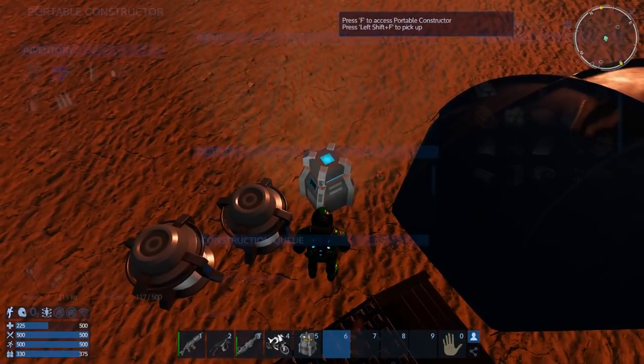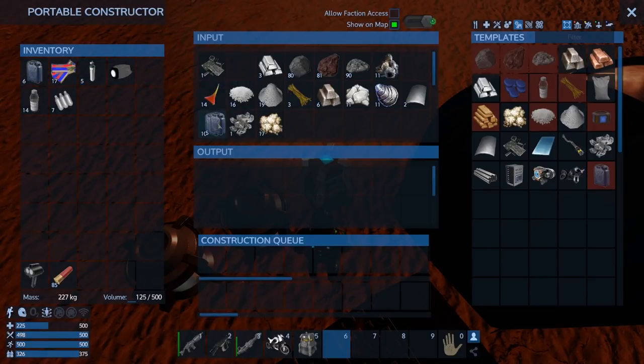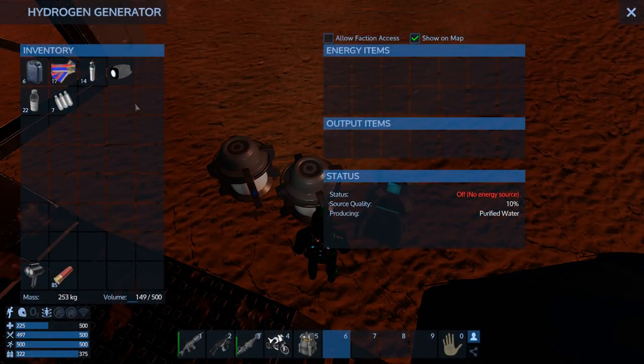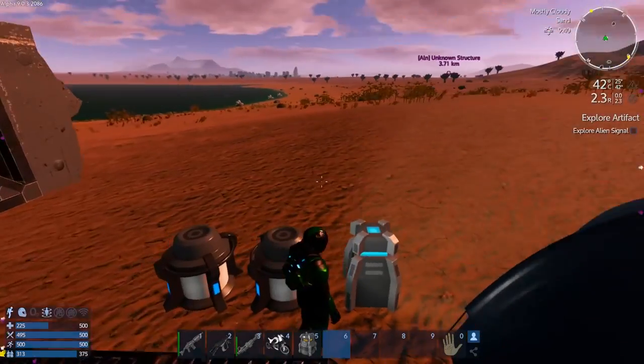We now should have all the biofuel ready. Yep. And although we didn't need to grab all that, that's silly. Don't need all that. And then we'll grab this. You know what? Let's fire that back up. And we can grab this and fire that back up. Okay, so we've got a couple of biofuel with us.